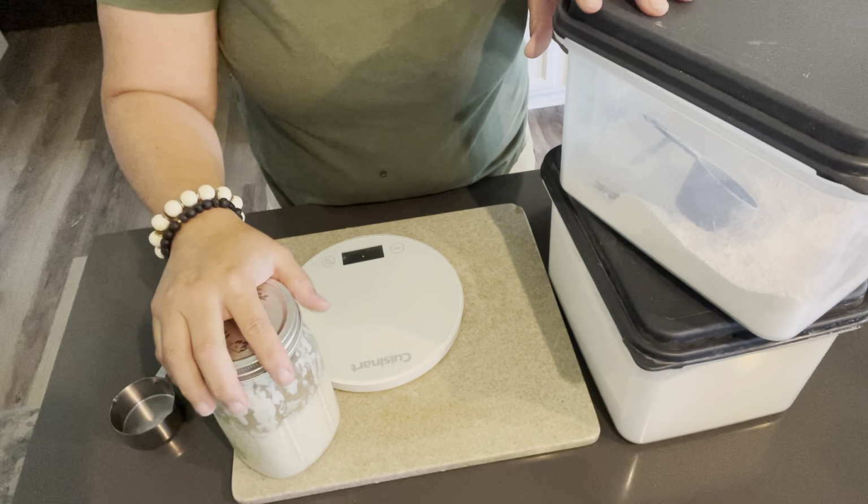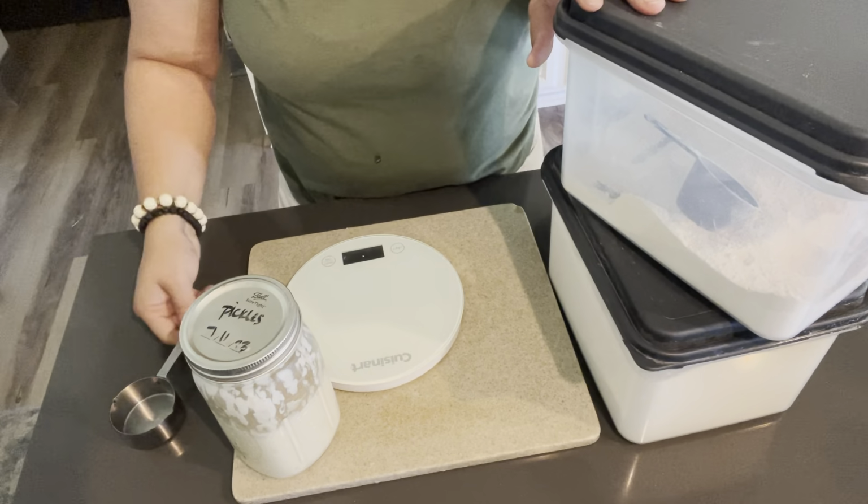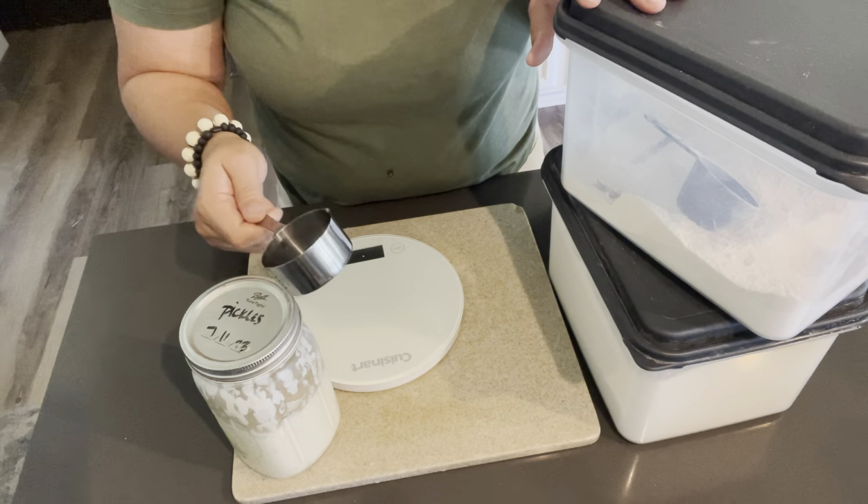I made sure that I fed it before I put it in. So we're gonna go ahead and take that out, and then we're gonna feed it once it comes back to room temperature. Okay, so here we have our starter, we have our scale, we have our flour, and then I have my measuring cup. So you can use whatever you wanna use to fill it. Sometimes I even just use a spatula, like a wooden spatula, to dig in and dump it in here.